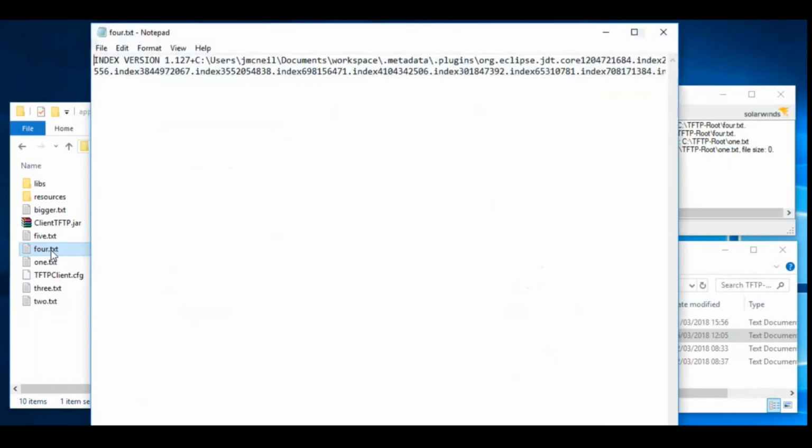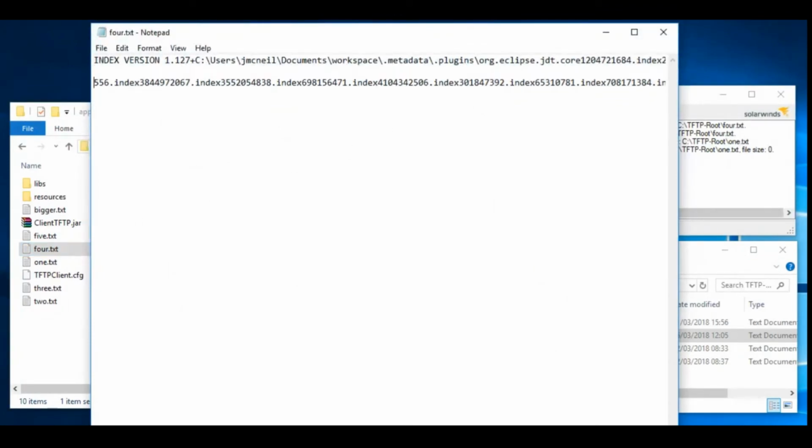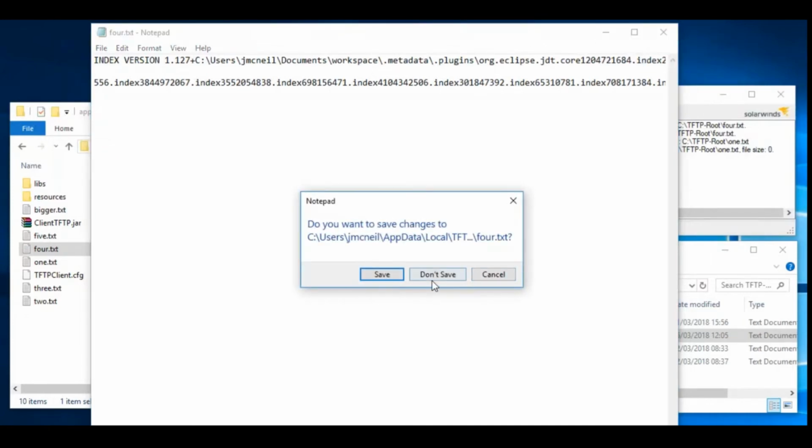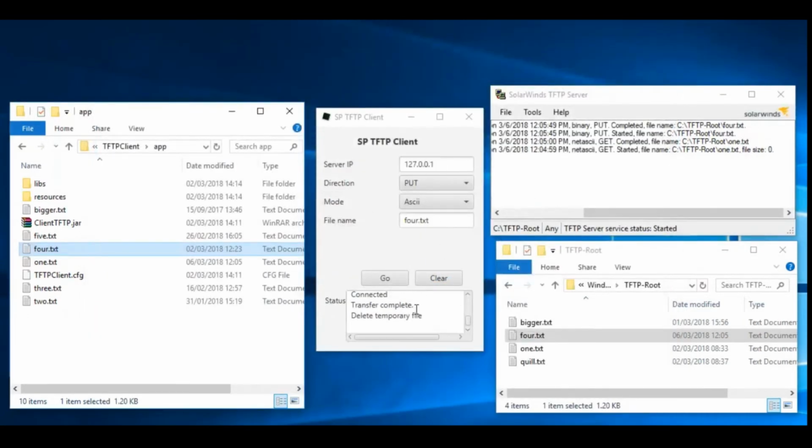So if I just open up this 4 over here, at the end of this file, that's a carriage return line feed I've just put in there on a Windows machine. Certain machines like the early Macintosh would have just used, I can't remember if it's a line feed or carriage return, and the earlier Macintoshes use the reverse of that. So if you're going to move a text file between different systems, then use ASCII. Otherwise, any other type of file, you can just use a binary transfer. And the clear button, of course, clears it.